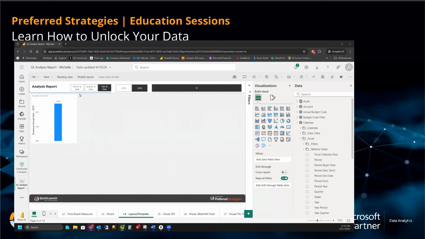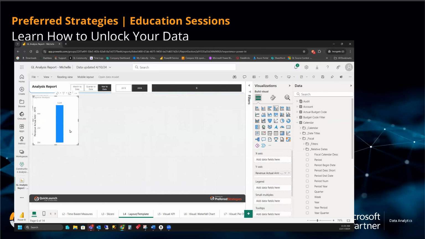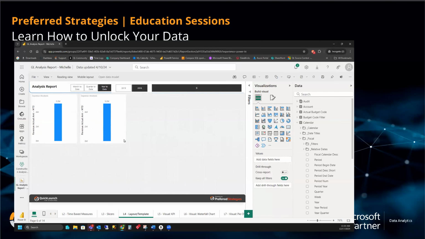Some of the things I like to point out, we have a title up here, kind of in the top left-hand corner. We have the common slicers right there above that little blue line. This main gray area, this is the body of our report. Our templates will always come with one visual. This already has the formatting on it. So you get that nice white background that's going to sit on a little bit darker page background to give you the contrast between the visual. That way, if you have multiple visuals on the page, you can tell the difference between them.